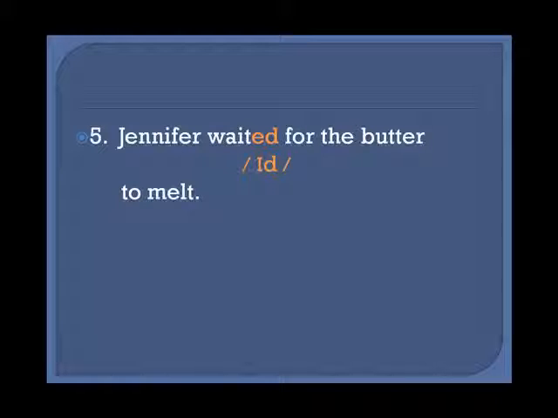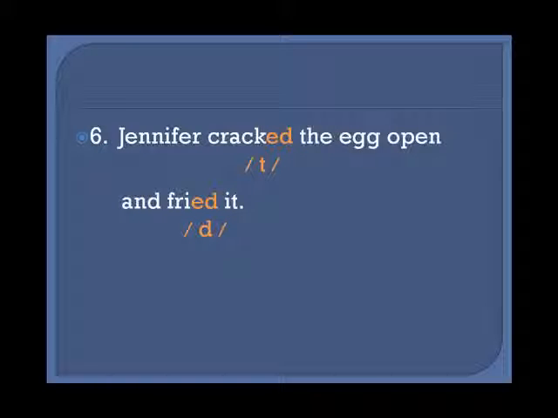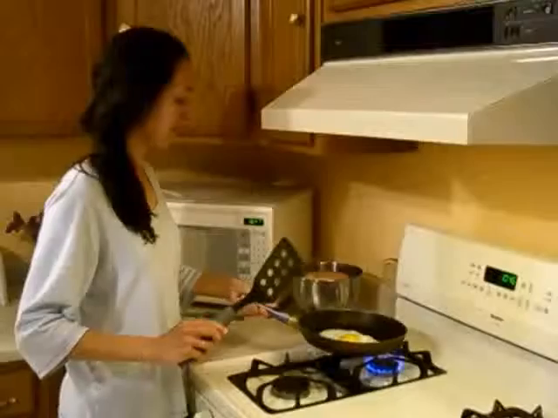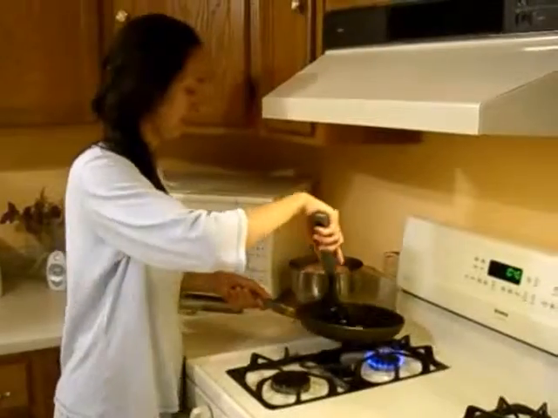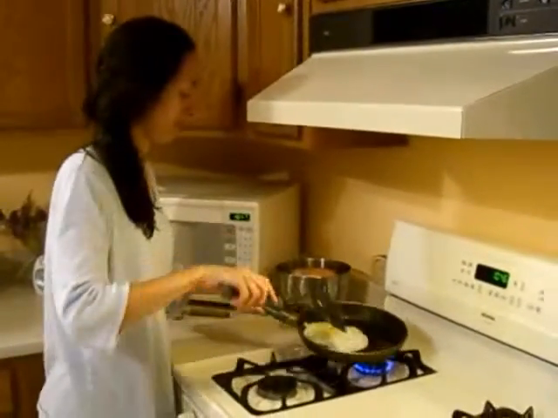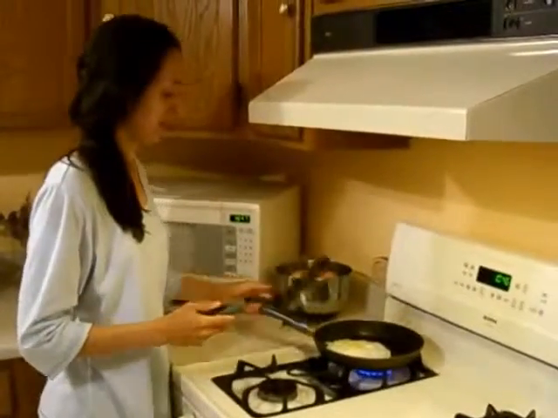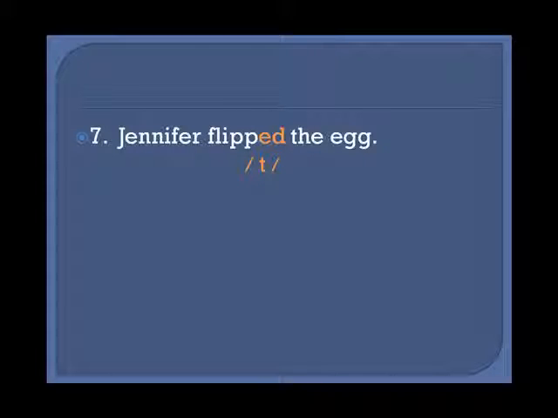Jennifer waited for the butter to melt. 6. Jennifer cracked the egg open and fried it. 7.